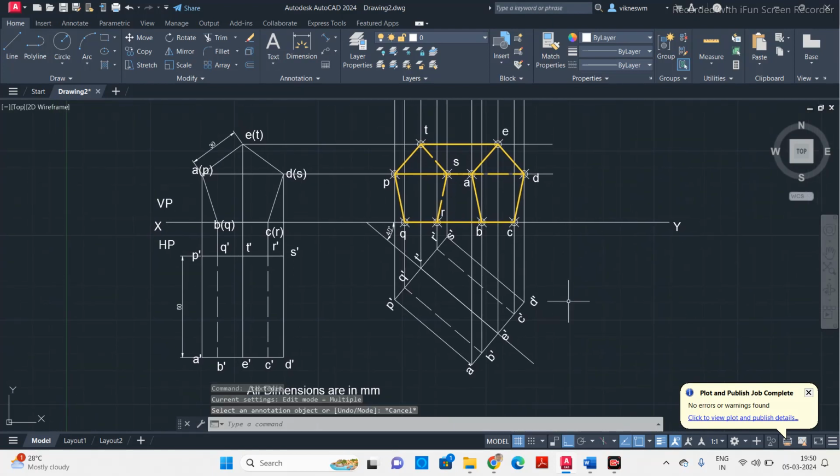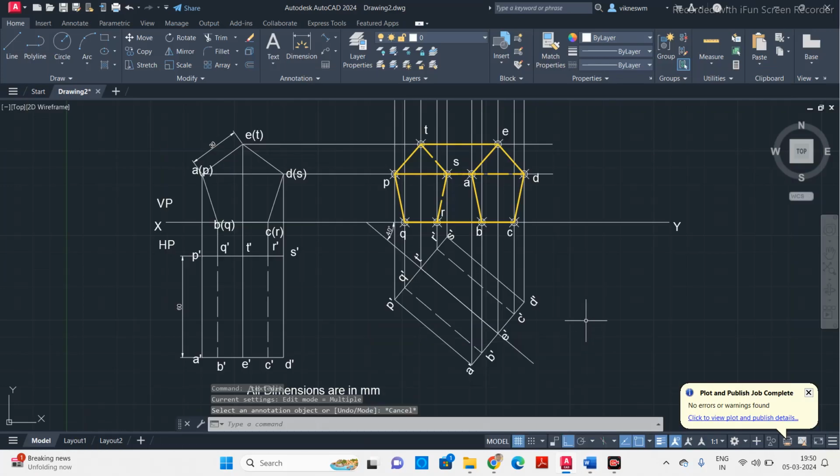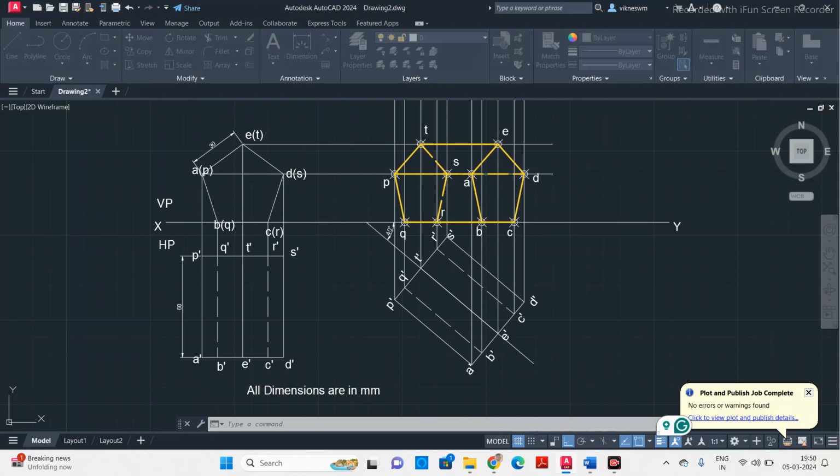Okay, now so that's it, the projection for this question number 4. Okay, so when the axis is inclined at some degree to VP, then we have to mark it on HP. So I will convert this into a PDF.